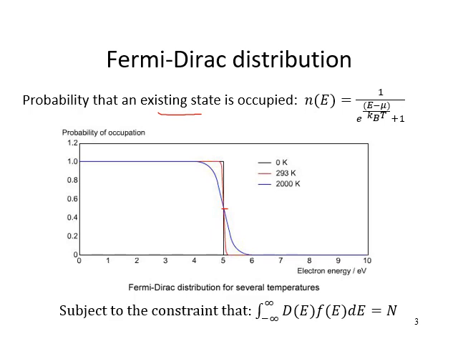All of this, by the way, has to be subject to the constraint that the number of electrons or fermions in the system is fixed. This is not true of bosons, of photons in particular. The number of photons in the system doesn't have to be fixed. But for the Fermi-Dirac distribution, where we have particles that have mass and specific quantum numbers, the total number of particles in the system has to be fixed.